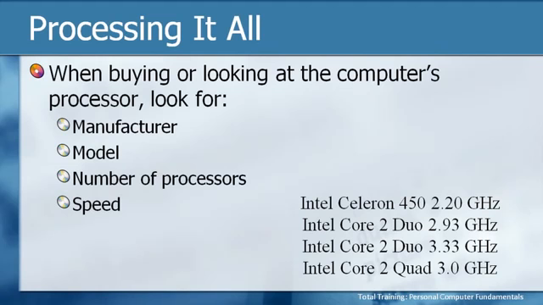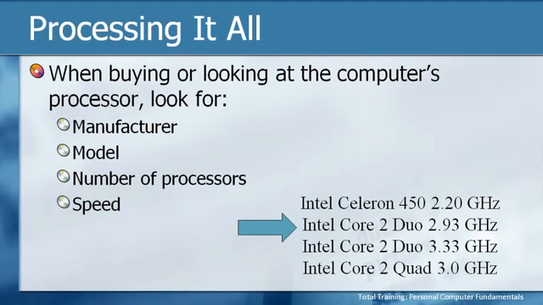You'll notice that the manufacturer is the same. These are all Intel processors, but they have different models. There's a Celeron, a Core 2 Solo, two that are Duos, and one that's a Quad, and then a whole variety of speeds. So let's analyze these a little bit. The first one is an Intel Celeron 450, 2.20 gigahertz. Now you may not know this, but a Celeron is kind of an entry-level processor, if you will. So just remember right now, it's a single-core processor, 2.2 gigahertz. If we compare that to the second one, it's also an Intel, but this is a Core 2.